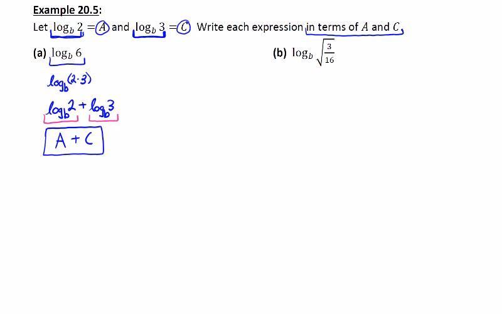Another example of this next one's going to be a little bit more involved because the manipulation of the argument may not be as obvious as it was in part A. And maybe in part A it still wasn't very obvious. This is definitely a high-level problem-solving skill here that we're working on. So the argument on statement B is the entire square root of 3 divided by 16.